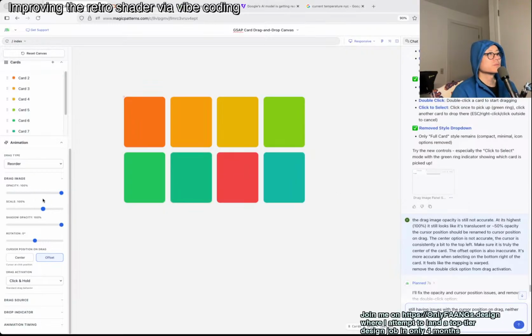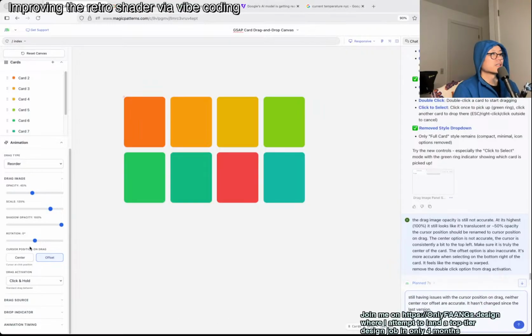I wonder if tweaking the size of this changes things. No, it doesn't. Speaking of opacity, I mean, it shouldn't, but I've seen some weird bugs. It hasn't changed since the last version.